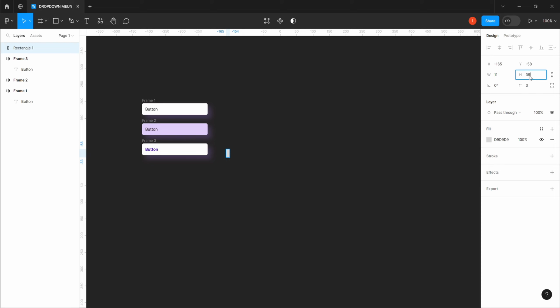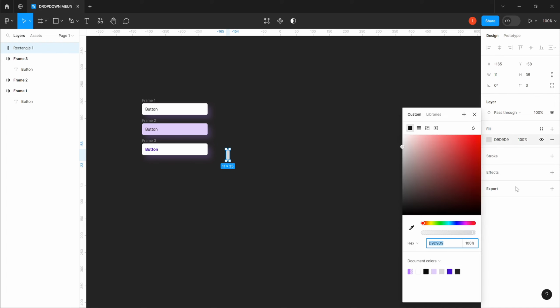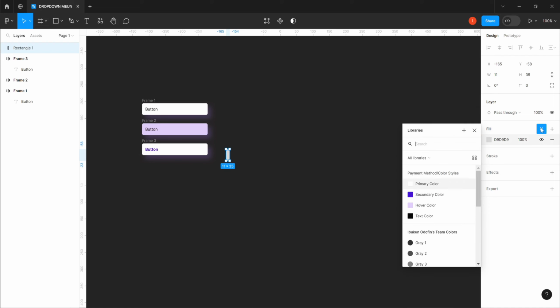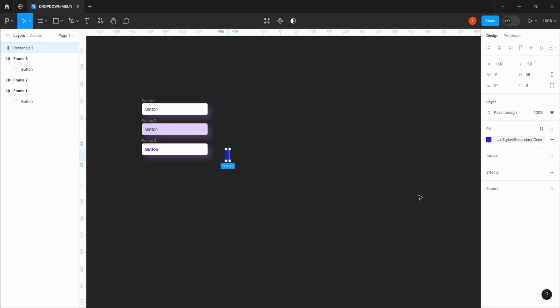Then I want the color to change, so I come to fill where we have our style and change to this color.